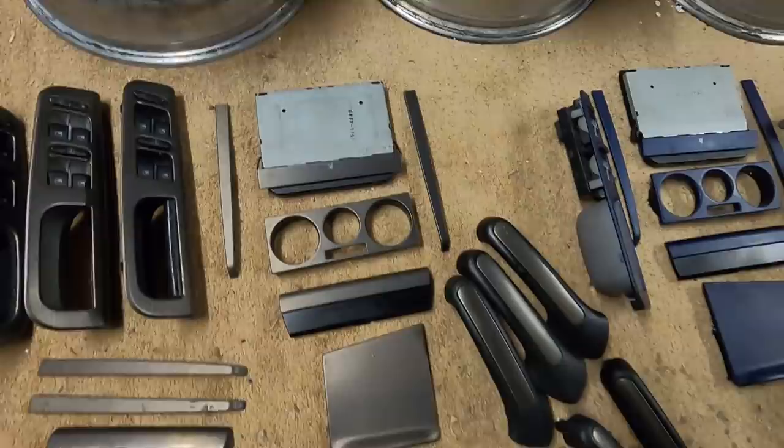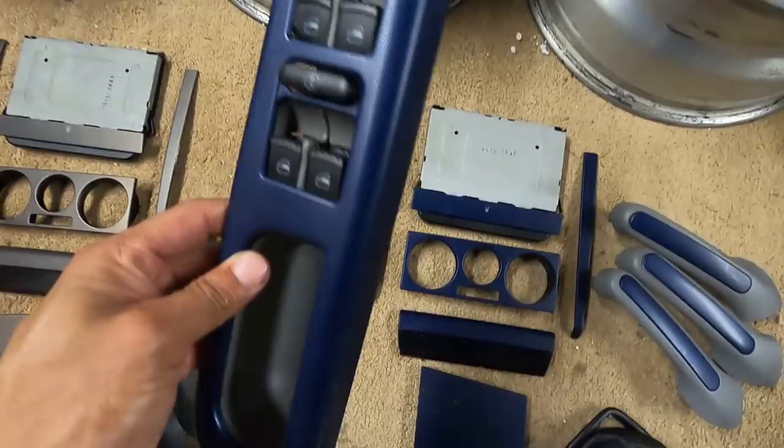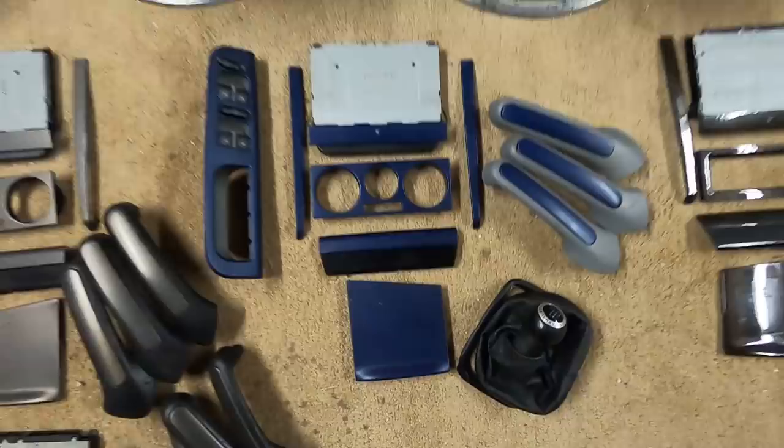I decided to take some time and go through and clean all my Mark 4 interior sets — look how sick this looks. Starting from the left: this is a black base net optics — driver side controller, cup holder, AC, all the way down. I have a few spare handle pieces, some side pieces, a tan base down there, and then a right-hand drive controller with a black base. Then there's my favorite — the blue set, which cleaned up really really nice with almost no nicks or issues at all. It's the first blue set I've ever seen, so I think it must be decently rare. It even has the shift knob — it just looks so cool.